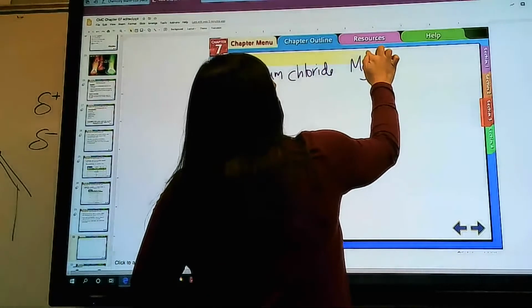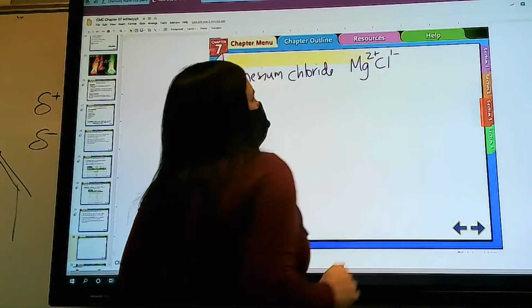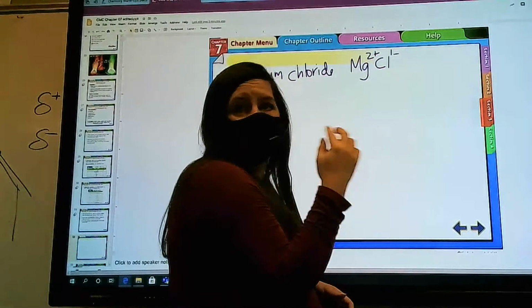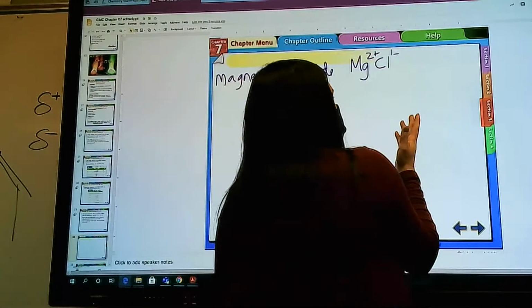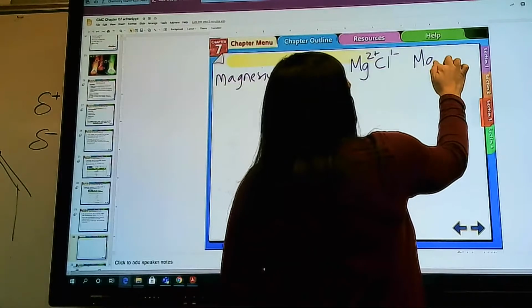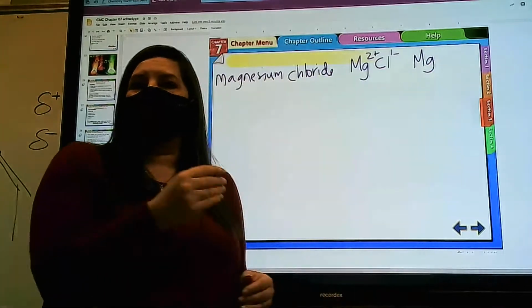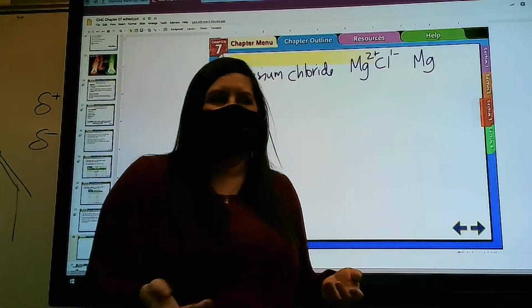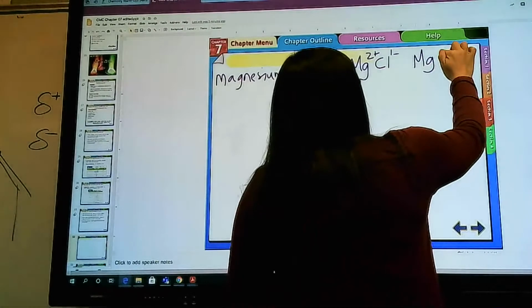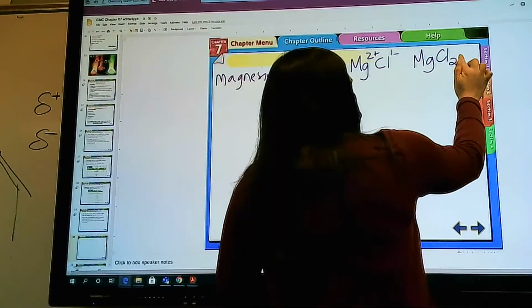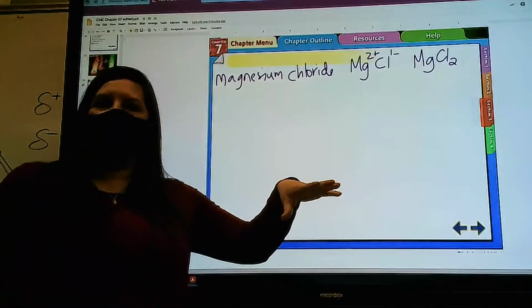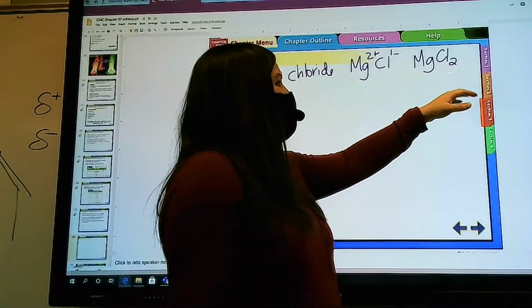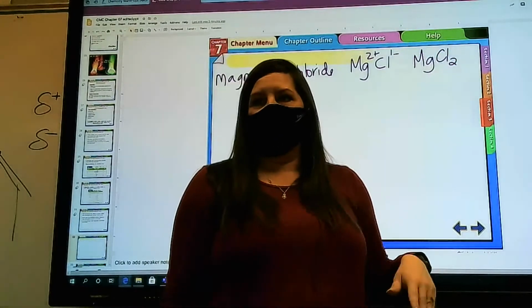Alright, so back to where we were. We need to use those subscripts to show how many magnesiums or chlorines I needed. So I have Mg, that just stays normal. If you just have 1, you don't need to write 1. Just like in math, when you have 1x, you don't really need to write the 1, right? So we don't need to add a subscript for 1. But for chlorine, I'm going to put a 2 at the bottom as a subscript to say that I needed 2 total chlorines to balance this out. So the entire thing should be balanced and good.